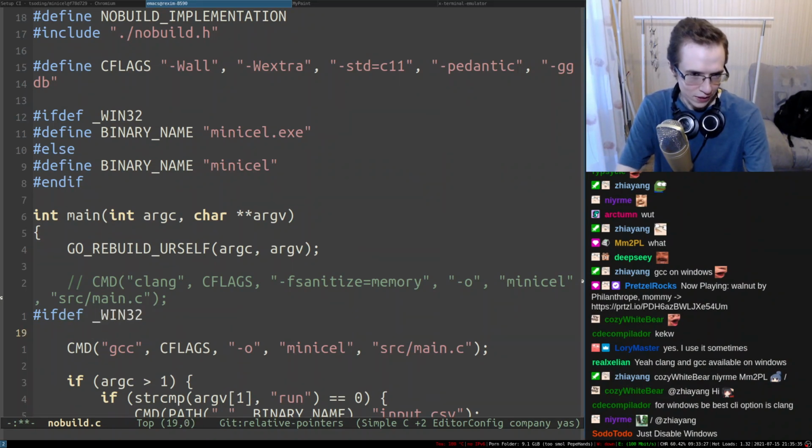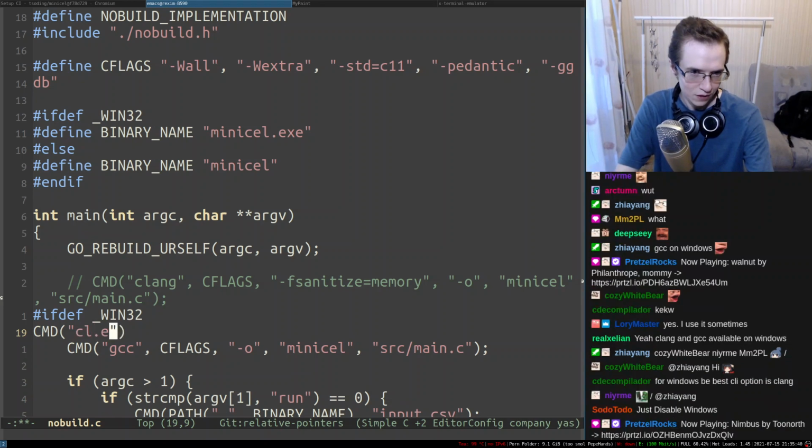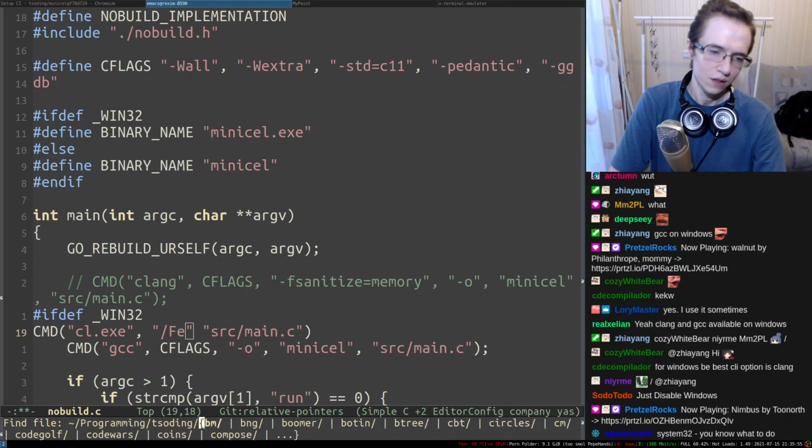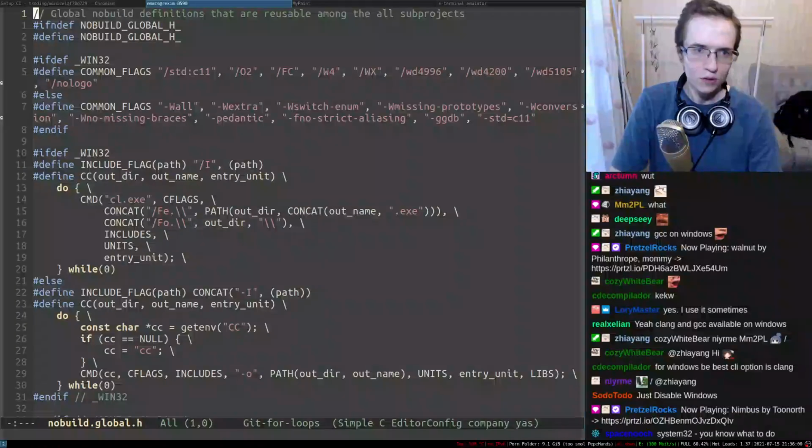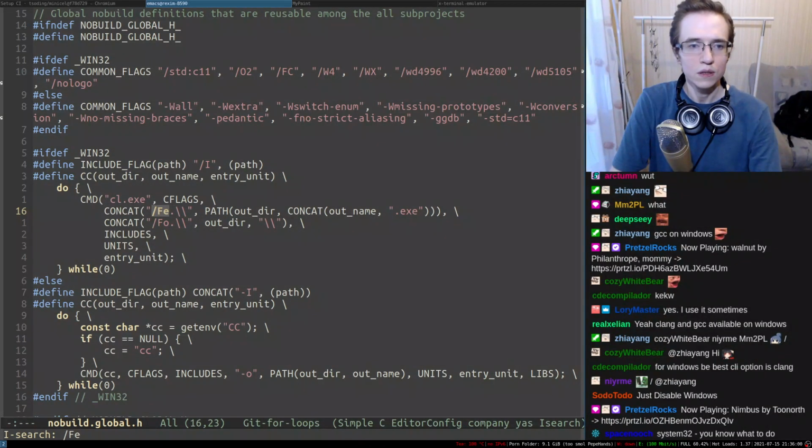For instance on Windows you would do something like cmd cl.exe and just src main.c. And I forgot how you specify the executable name. I think it's just /Fe, but yet again, bang, global, /Fe.